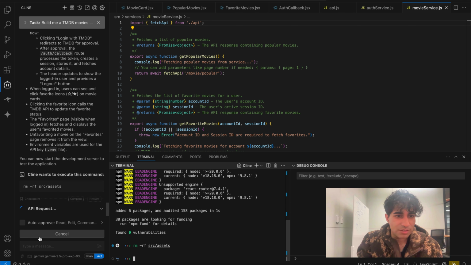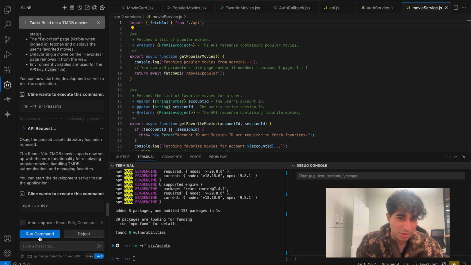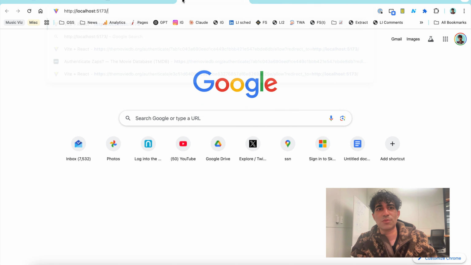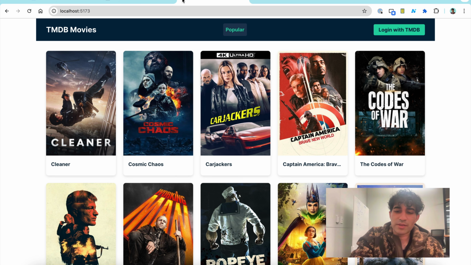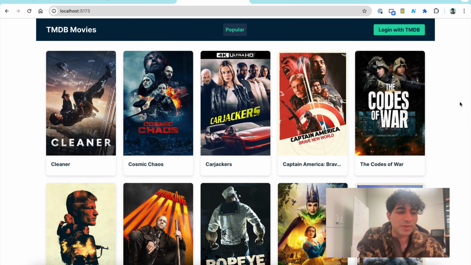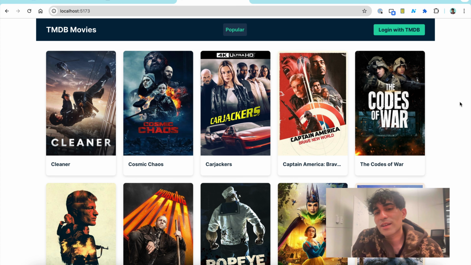All right, it's dealing with some file structure stuff at the moment to do with assets, it seems. All right, so it's ready to go ahead and run this. So let's just grab this and let's see what it's done. All right, awesome. And what I like to do is always just check with DevTools, if you have caching disabled. So this is what our app looks like.